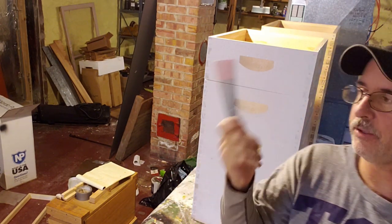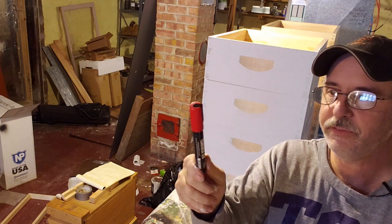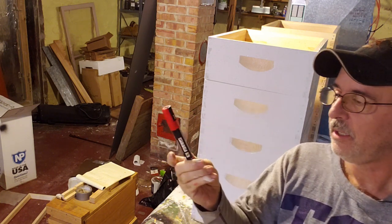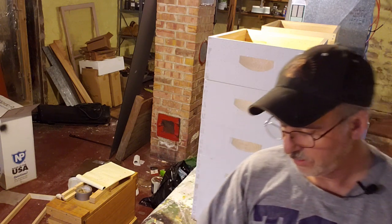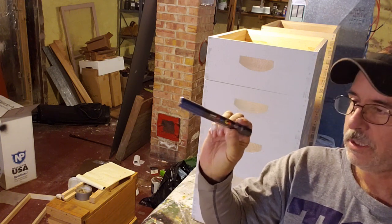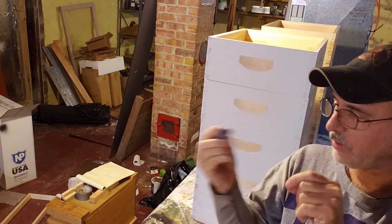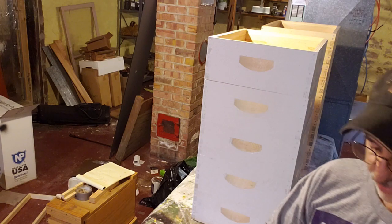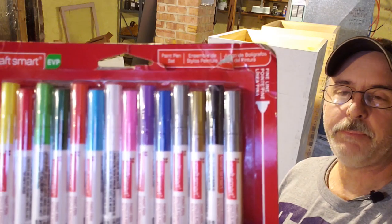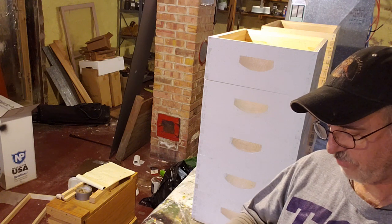So keep that in mind, and this will mark, even if you're a commercial beekeeper, every queen that you have for the entire year, because all you're doing is putting a tiny little dot on it. They really work well. It's a paint marking pen, and this year is blue, and here it is. I had bought one a while ago, and these are big, bulky to carry around, and you're marking this little queen with this big marking pen. And then I found these, and these are also on Amazon, and these are CraftSmart paint pens, and they're a lot skinnier, and they're the same style.